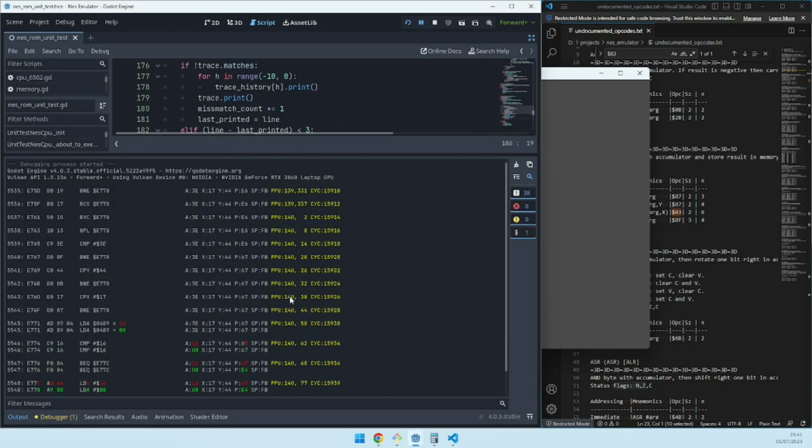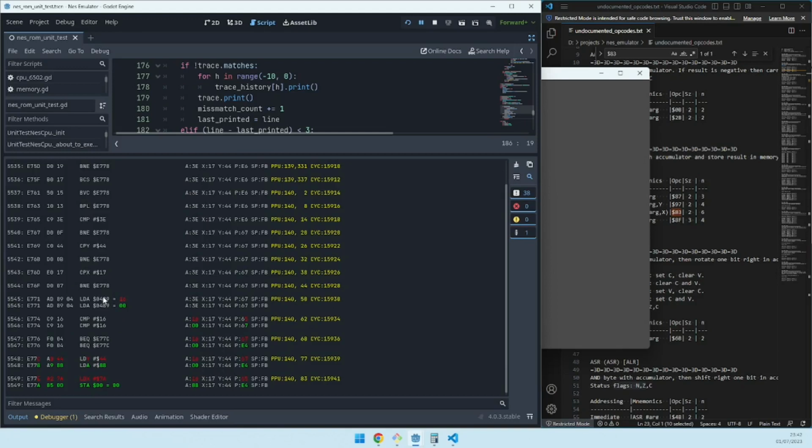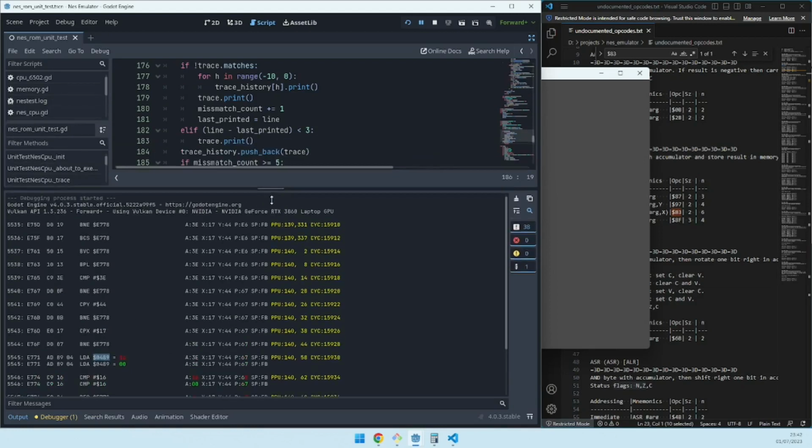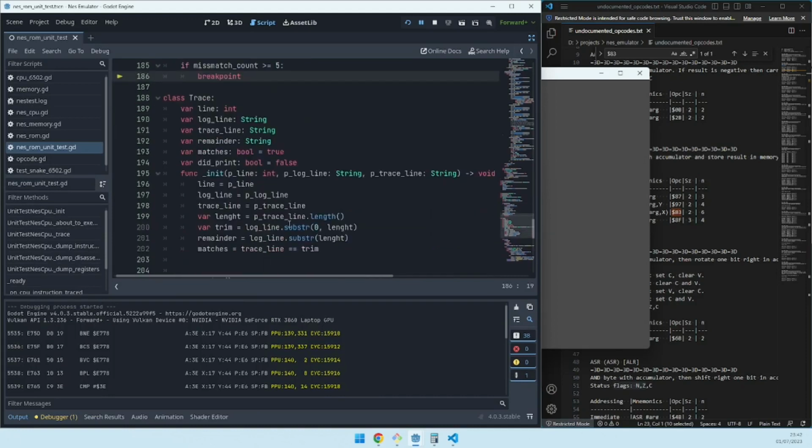Now I should have more lines before that, and we could try to find when this memory address got changed. 0489, branching. I don't know when this happened. I have no memory of this place, so maybe let's add a logger to this line.